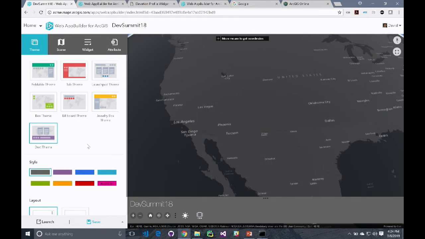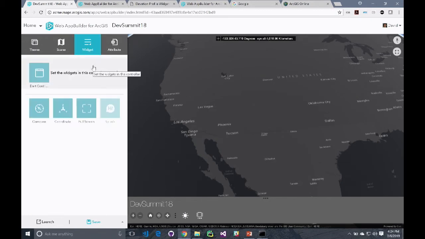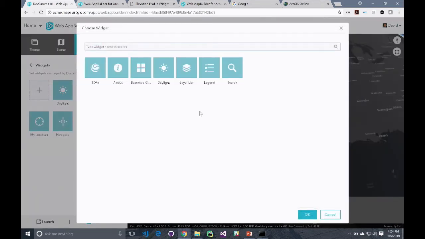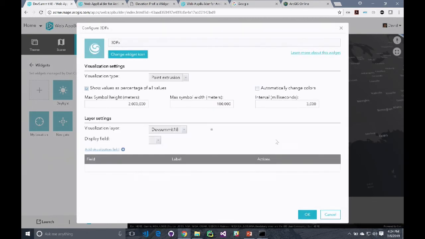All right, so here we have our Dev Summit 18, and what we want to do is add some effects to those points to show everyone coming in to Palm Springs, all right? So we're going to go into our Dart controller. Think of that as your master controller of where the widgets are placed for this theme. We're going to hit this plus button, and add this widget called 3DFX, right?